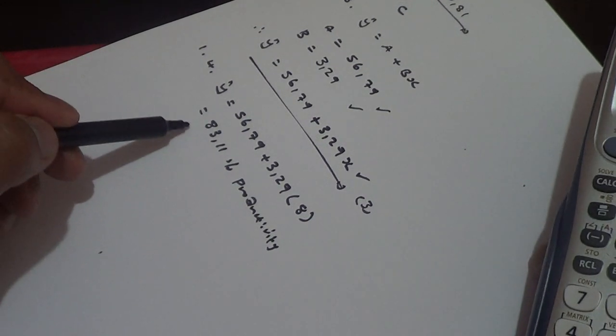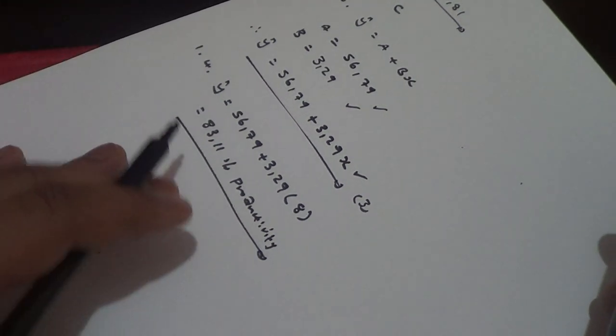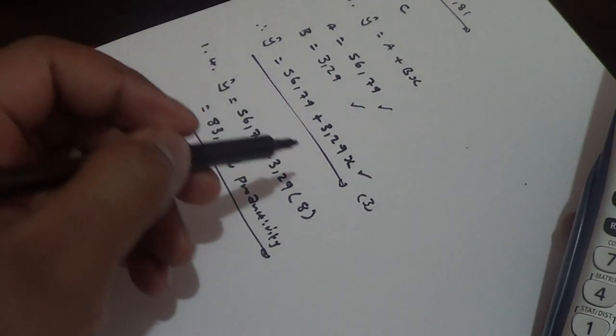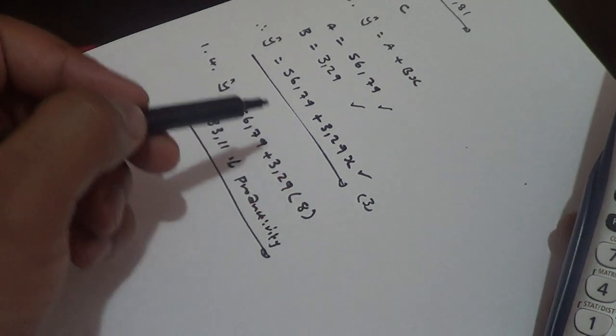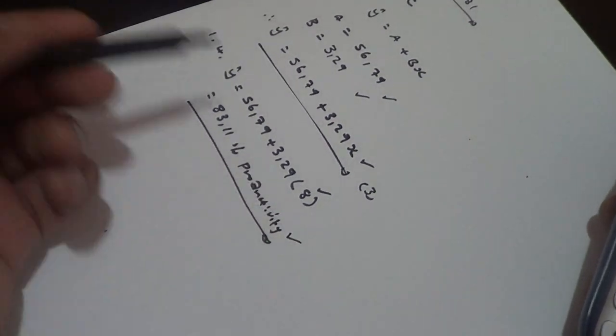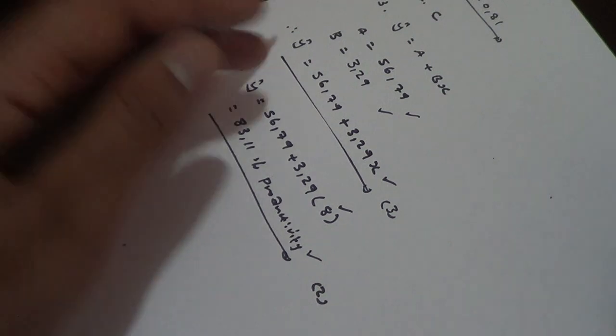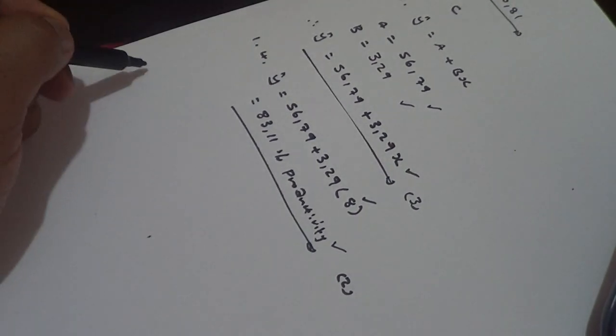Okay. Always try to answer questions in full. Units are very important when you have values at the end of your answers. Okay. So again, how many marks are they giving? There are 2 marks. I guess the substitution here and the answer gives you the 2 marks. Okay, great stuff.